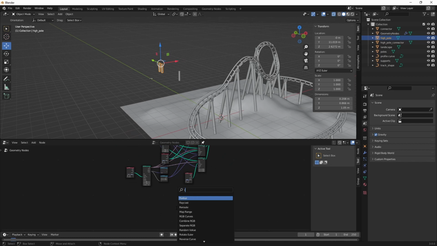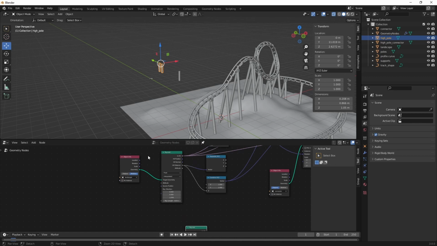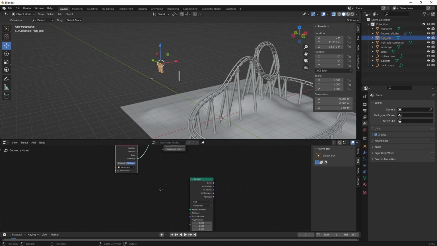And let's create another raycast. Get this target geometry.